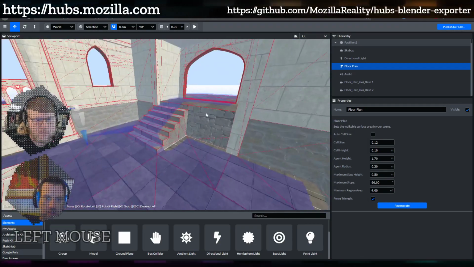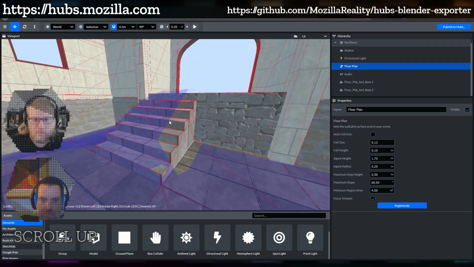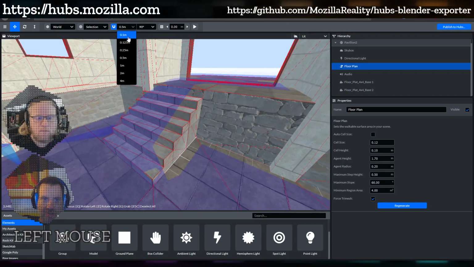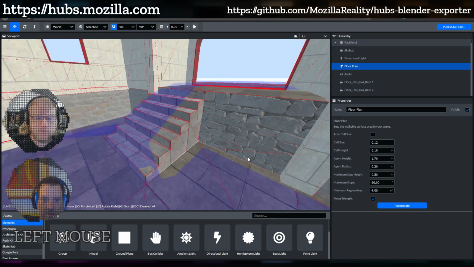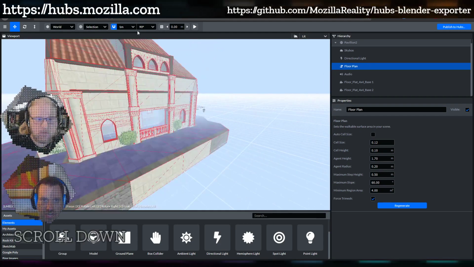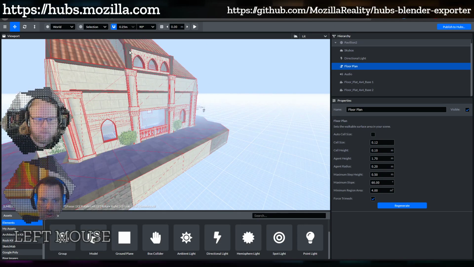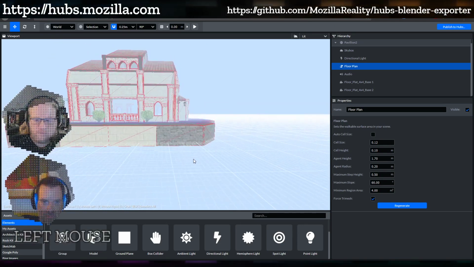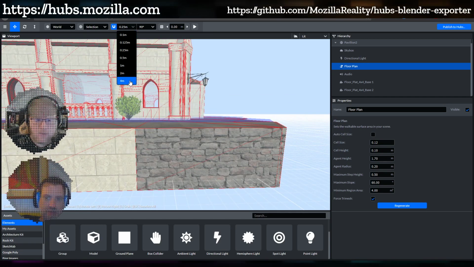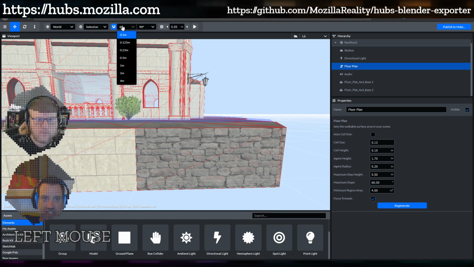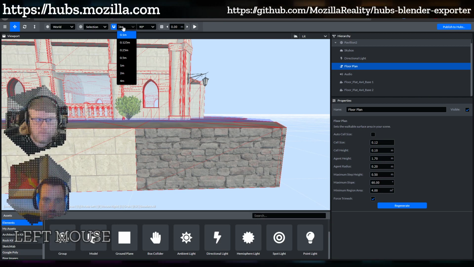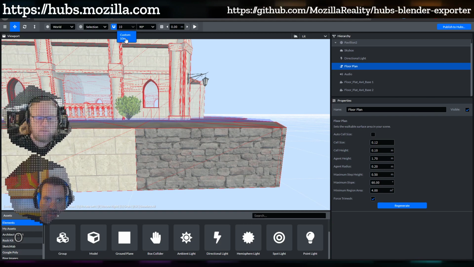And if you're not sure about how tall these steps are and things, you can always try to use your grid as a guide by setting your grid to different settings. If you set it to 1 meter, then each square of the ground grid is 1 meter. As you change that smaller, like here's 1/4 of a meter, then you might be able to measure things a little more granularly. Or likewise, if you're trying to see how big a scene is, sometimes I set it higher, and you can actually type in your own values here. So I can type in 10, and now it says custom 10 meters.